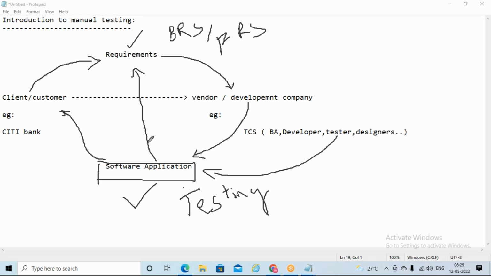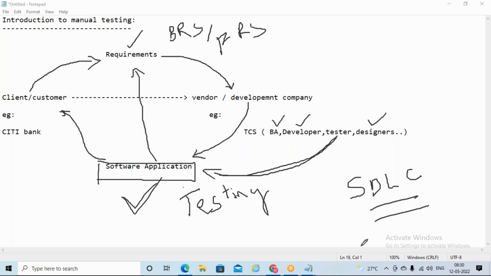See the process, how it is going. Clients give some requirements to the development company. Business analysts will gather them, designers will design it, and the development team will develop that software. We, the testing team, will go and check that software for its correctness. Once we check for correctness, if it is okay, then it is delivered to the client. This is a simple process. So simply, we can also call it the software development life cycle process, the general application development life cycle.